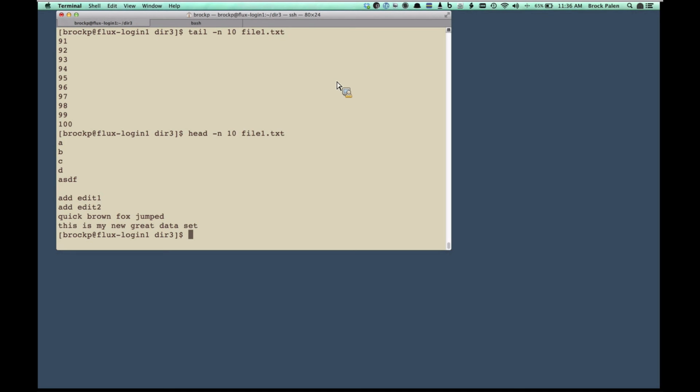Can you do cat f1.txt redirect to f1.m? Yeah, that works because nothing in Linux actually cares about the contents of the file or the suffix of the file name. You can totally do that. So if your text file is actually MATLAB M code, you can totally just rename it to an M file.